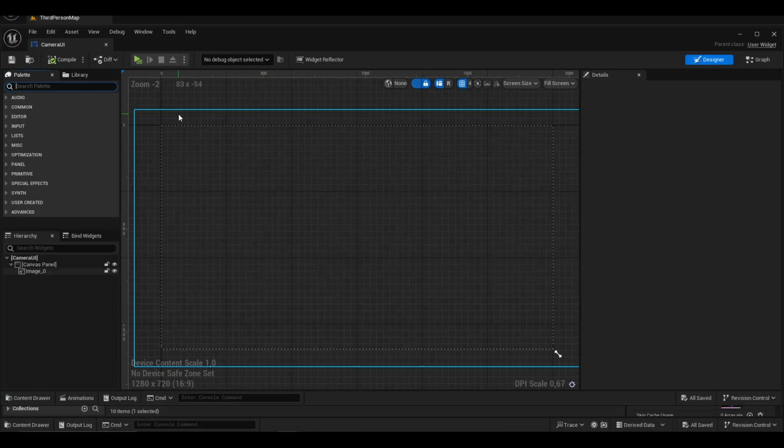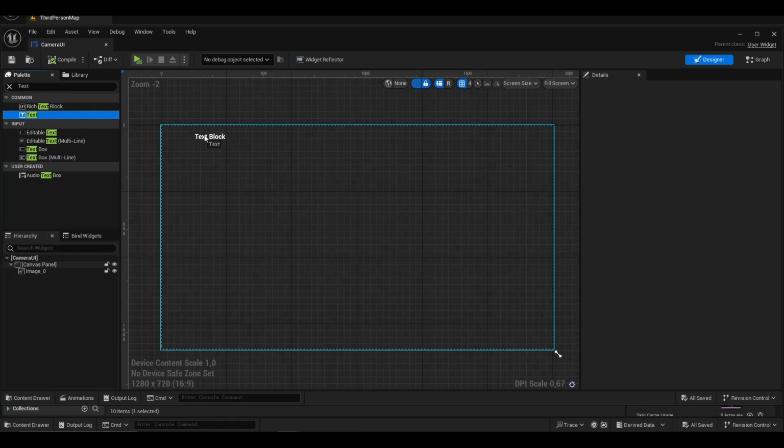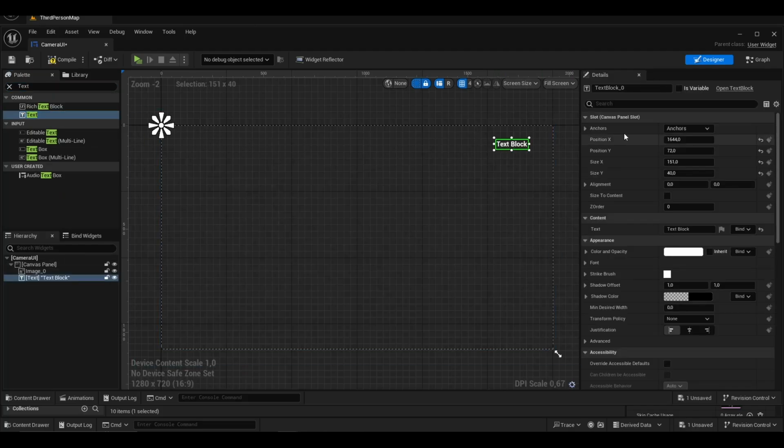We add a text box to the camera UI feature and create a text box to see our battery count.